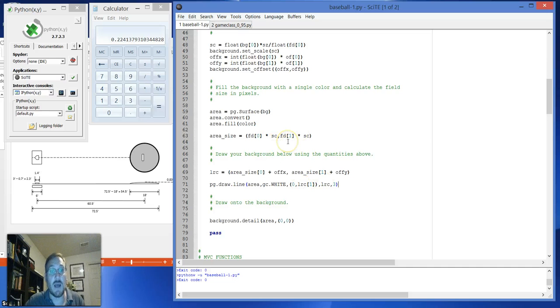So this area size, there's a problem with that. And I found out when I tried to draw the sky. Now I'll show you what happened when I draw the sky here, and I'll show you how to do some of these scaling things. This is even better than what I had before because you'll have to worry in scaling now about both the offset and the scaling immediately, right?